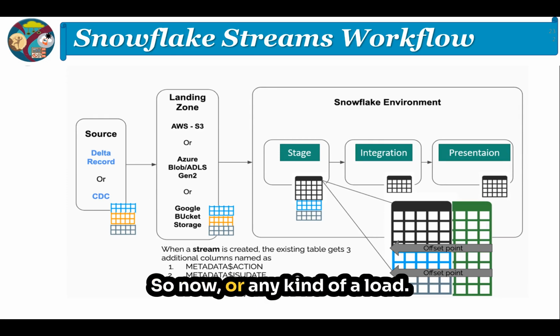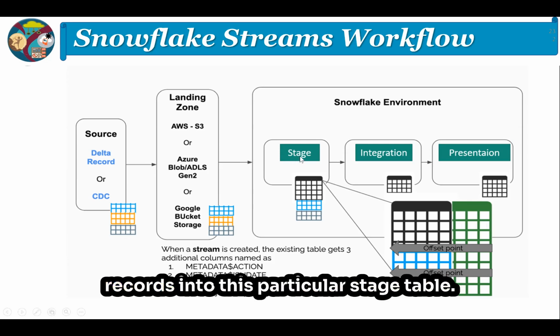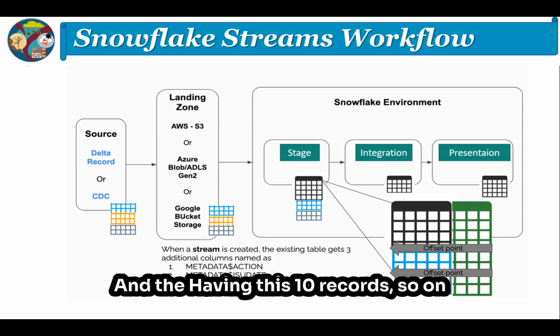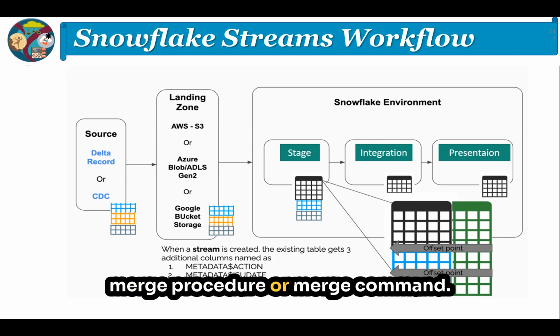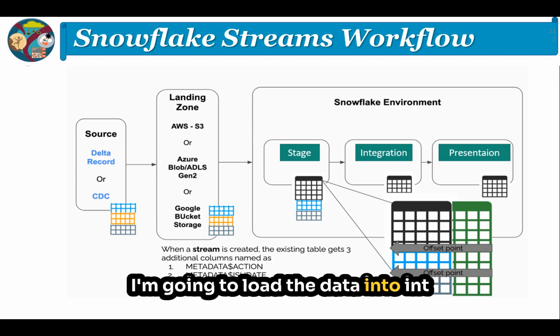Or any kind of load. In the first initial load, I received 10 records and loaded those 10 records into this stage table. If you go to the stream, it will capture all these 10 records, showing them as inserts. On top of the stream, I can build a merge procedure or merge command, so that I can load the data into the int table.